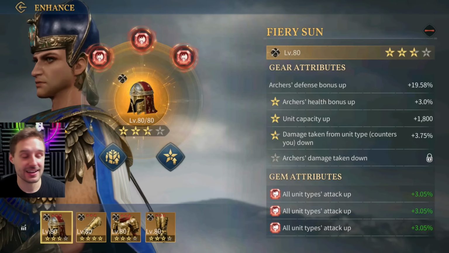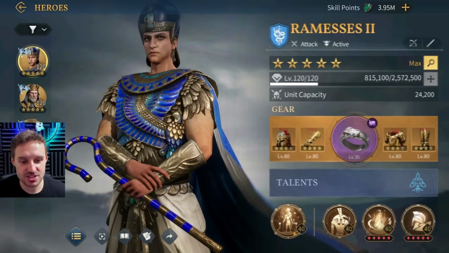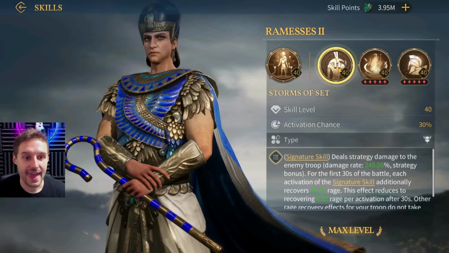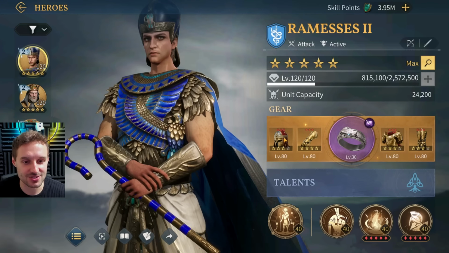Looking at him, he's the major damage dealer. If you don't know about Ramses, once he uses commander skill, which is a few seconds after the battle starts, he starts using this skill, the signature skill, every second. Alright, and it just keeps going, and it does damage and everything, so it's really nice.